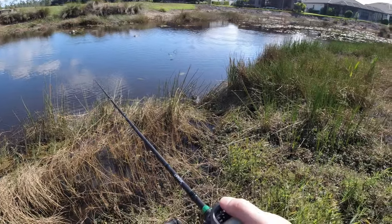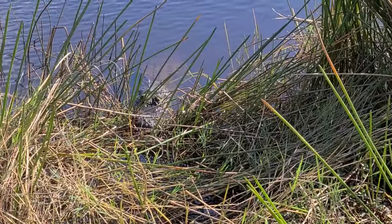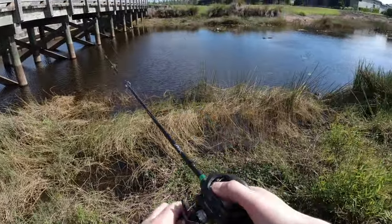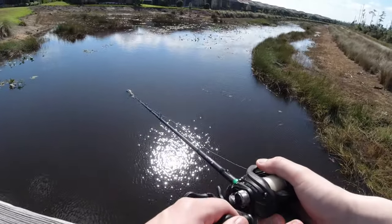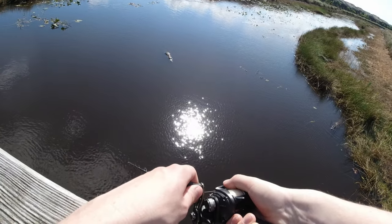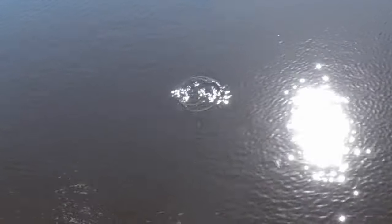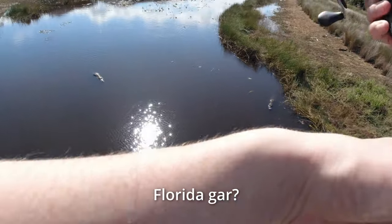Oh my gosh, there's a gator literally right in front of me. Guys, look right there. There's literally a gator right there. I gotta follow. It's a good sized fish. Come on, hit it. Oh, what is that? Is it a bass? Well, he didn't bite. Oh, I wonder what that was.